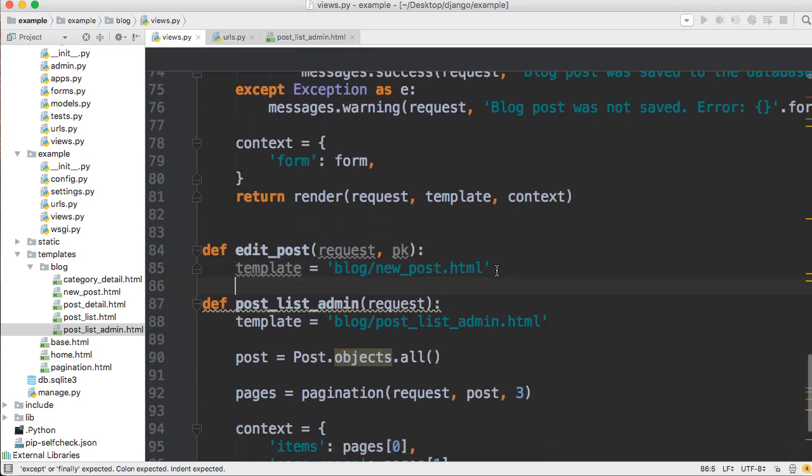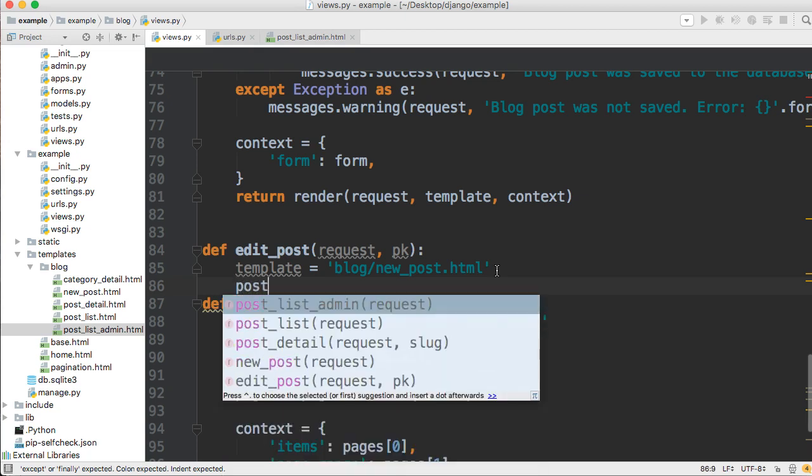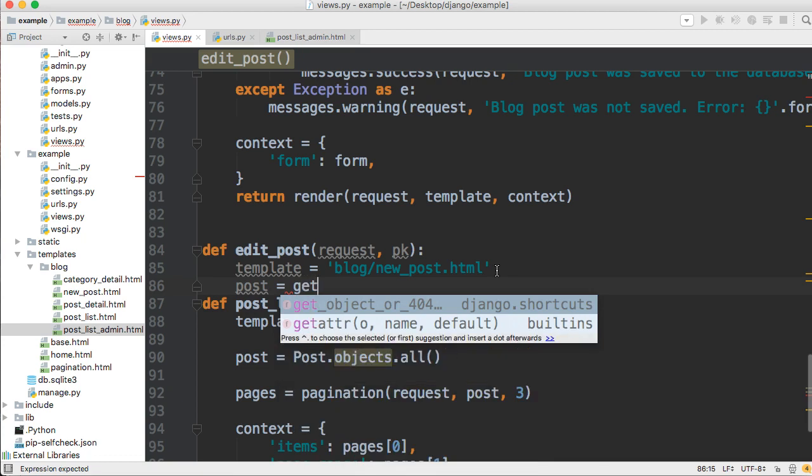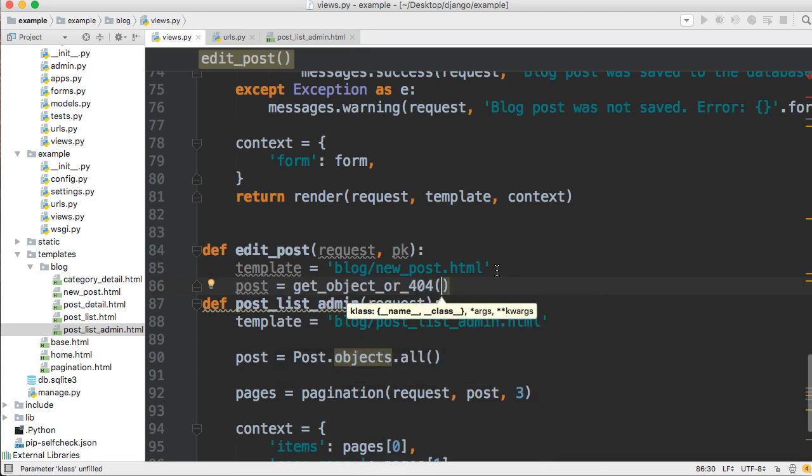Alright. The next thing we're going to do is get the post that we want to modify or edit. So we're going to create a variable called post. We're going to set it equal to get_object_or_404. We saw this before when we did our post detail page. And this is going to take two arguments.